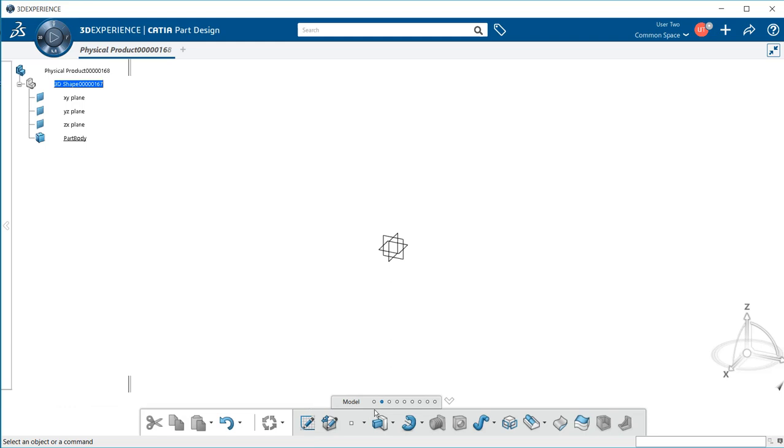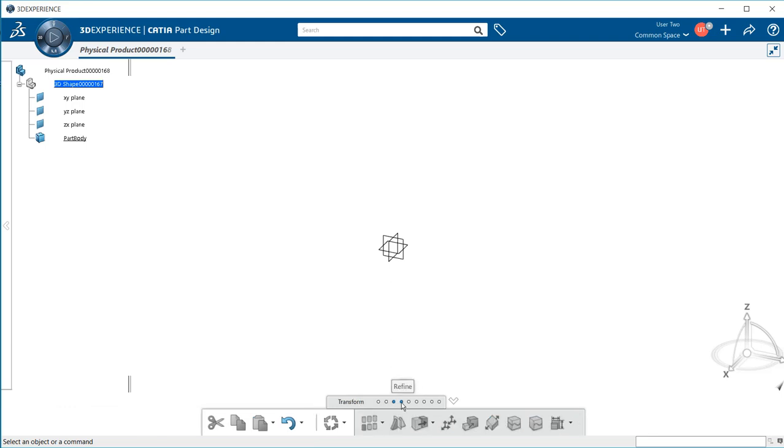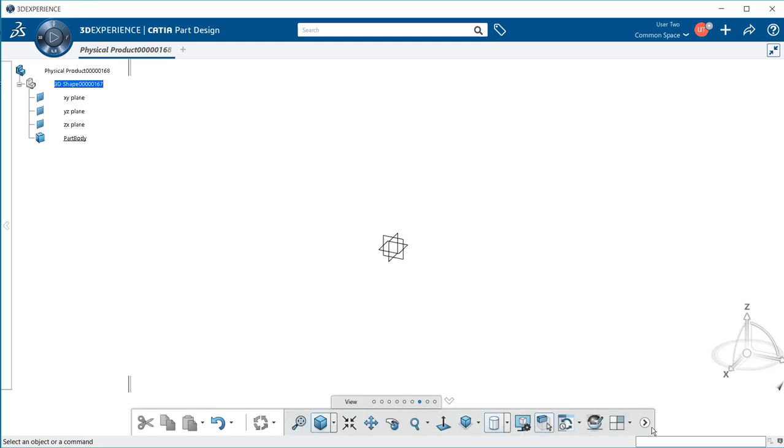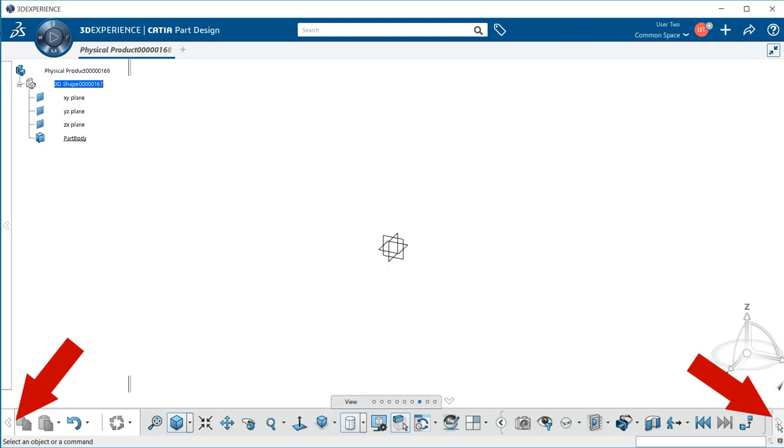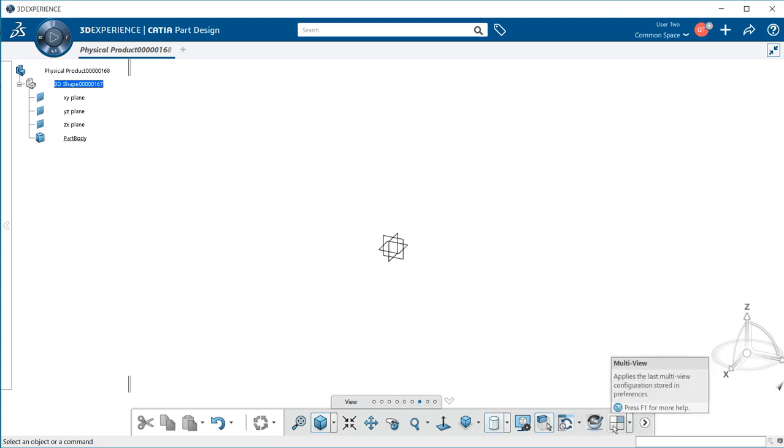And also notice that in some of these sections, you notice that we have this arrow button. This is an extension button. If I select that, notice it extends the action bar. If it goes off the screen to the right or to the left, you have these arrows that will then be able to show you the rest of that action bar with its commands. We can also select that again. Notice that it brings it back.